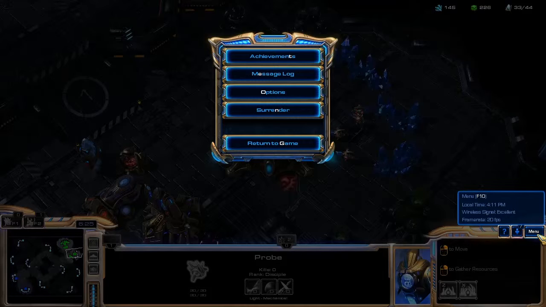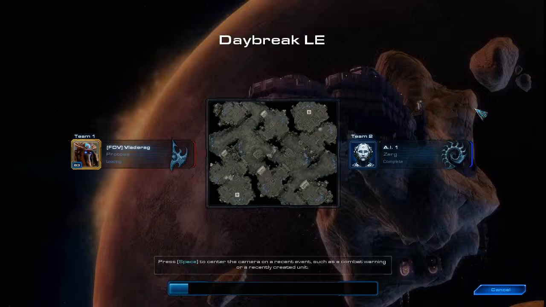Then you want to start building your wall off, another pylon, a gateway. Start to do that. You'll then start to take your gases and get your cyber core down. I prefer to put that in my main base just for safety's sake. And that is how to do a Forge Fast Expand.